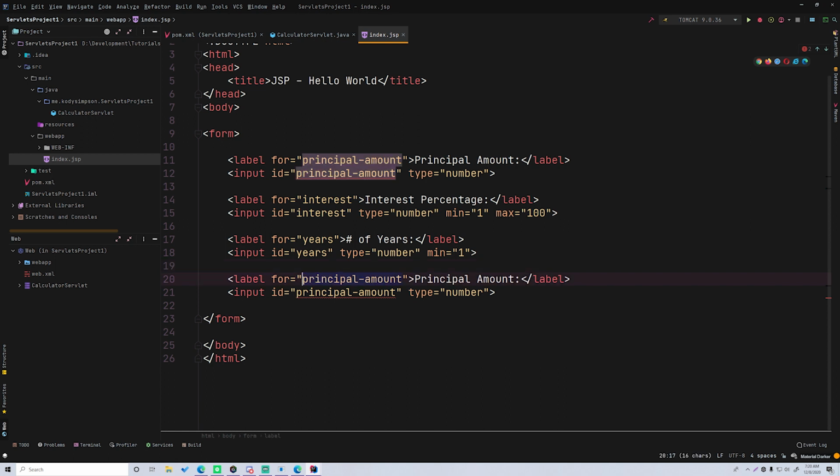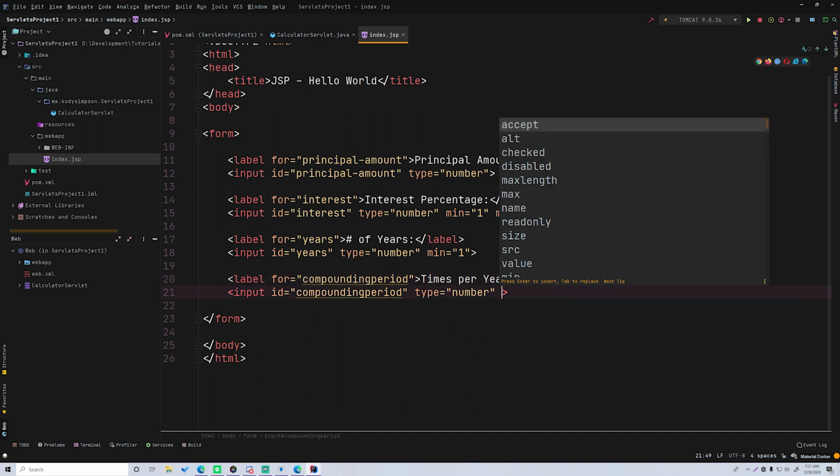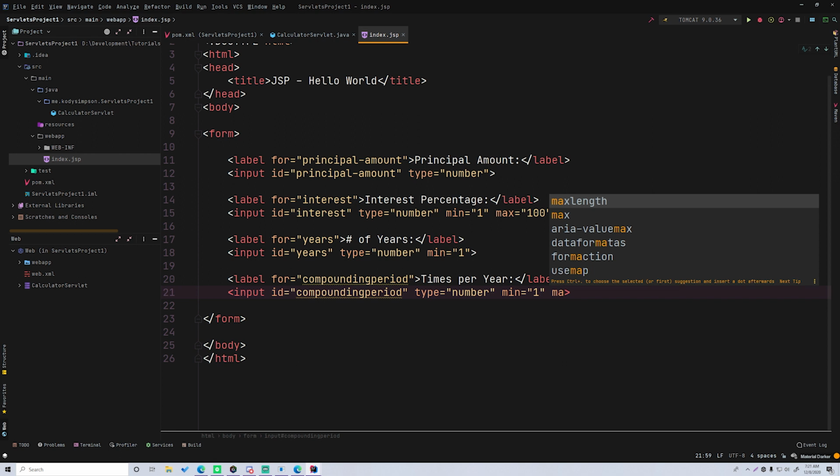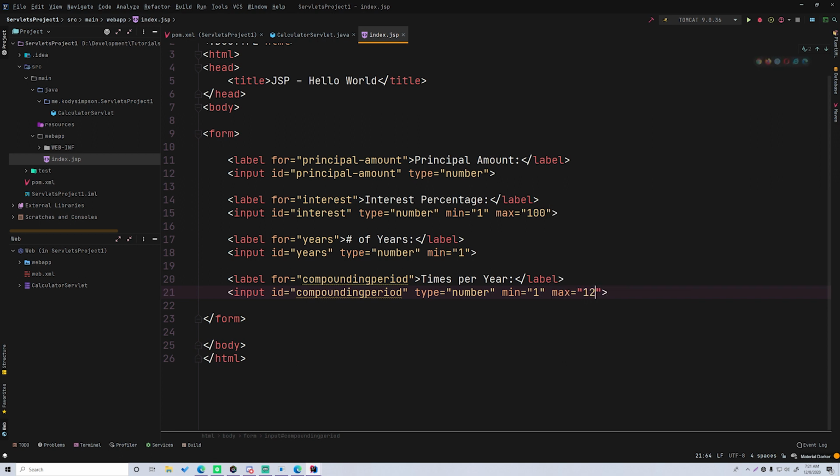And then the final one is going to be the compounding period. So let's rename this to compounding period. Alright, cool. Let's rename this also: times per year, that's more understandable. I think you saw this in the last episode where I explained the project to you, but it can be higher than 12, I'm pretty sure, but we're just going to set it to 12 so it's simple to understand, just because there's 12 months in a year, but it can be more than 12. But yeah, that's looking good.